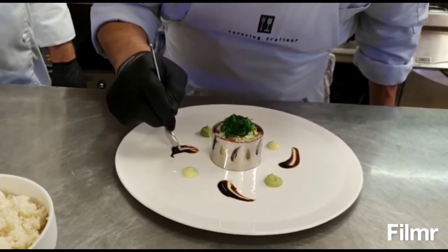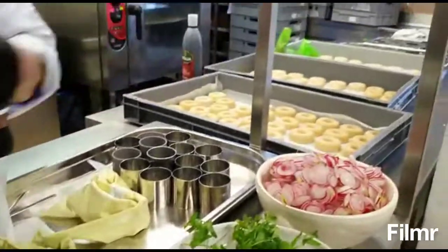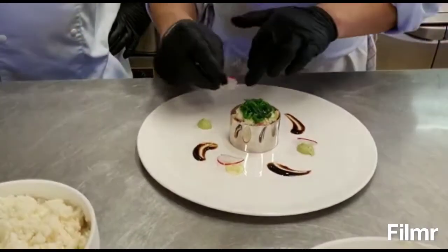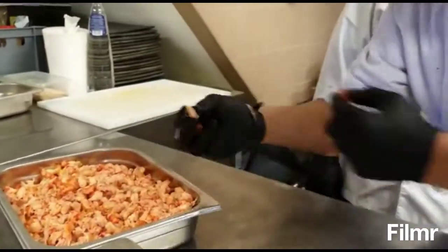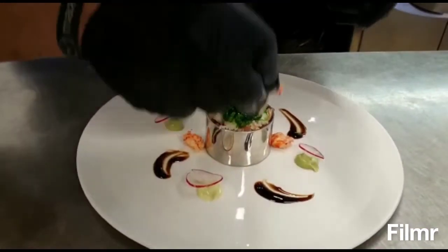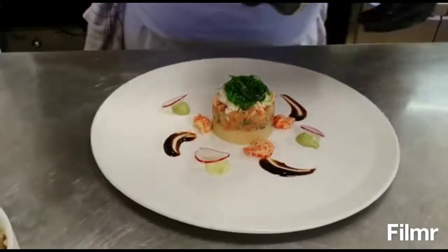So we're going to put the balsamic cream - the second one also like this. Voilà, when it's ready like this, then we're going to put this one on the top. Voilà, just make it symmetric. Of course we're going to put extra because we have something inside already. Then we're going to put it like this and finish it with sauces. We're going to put the banana and the insect on it.